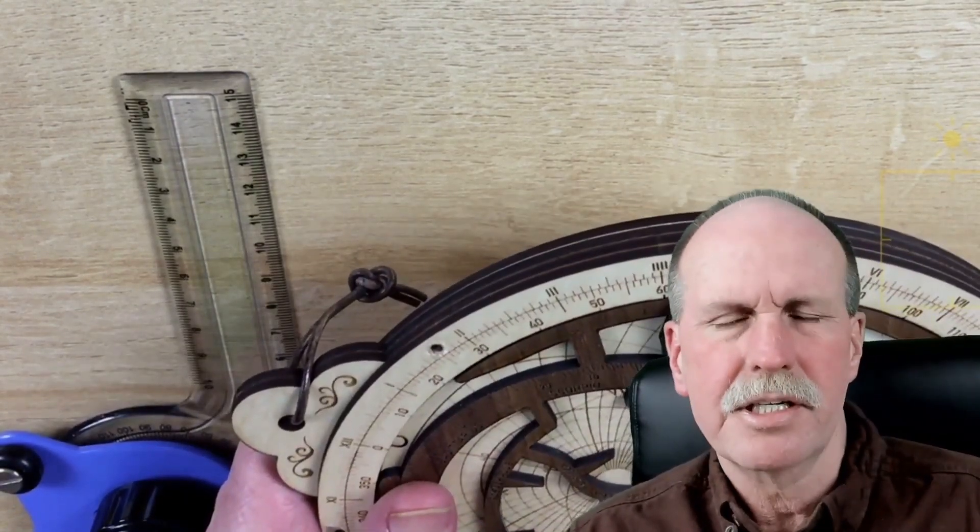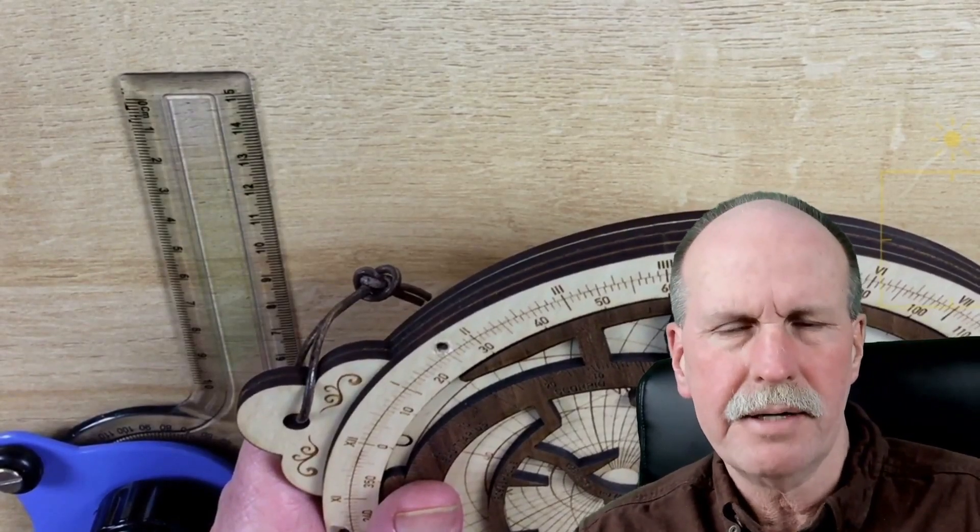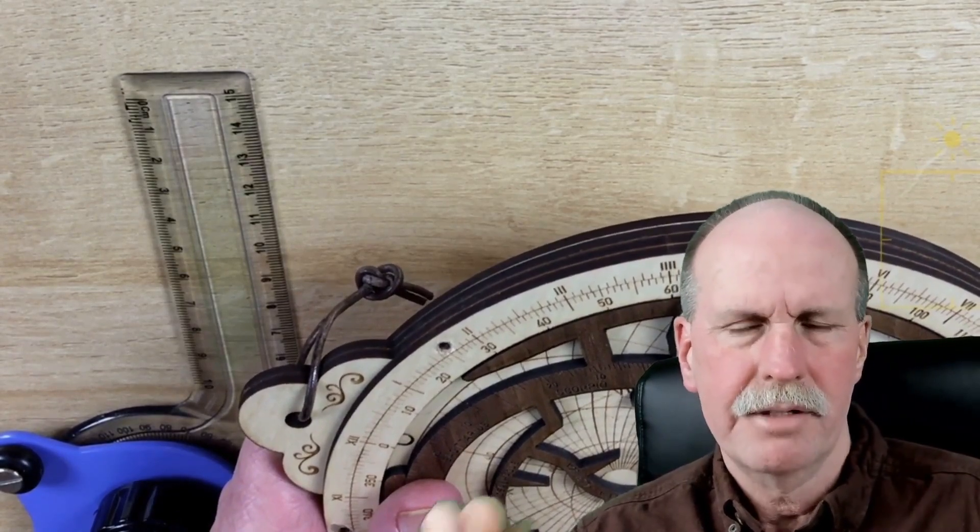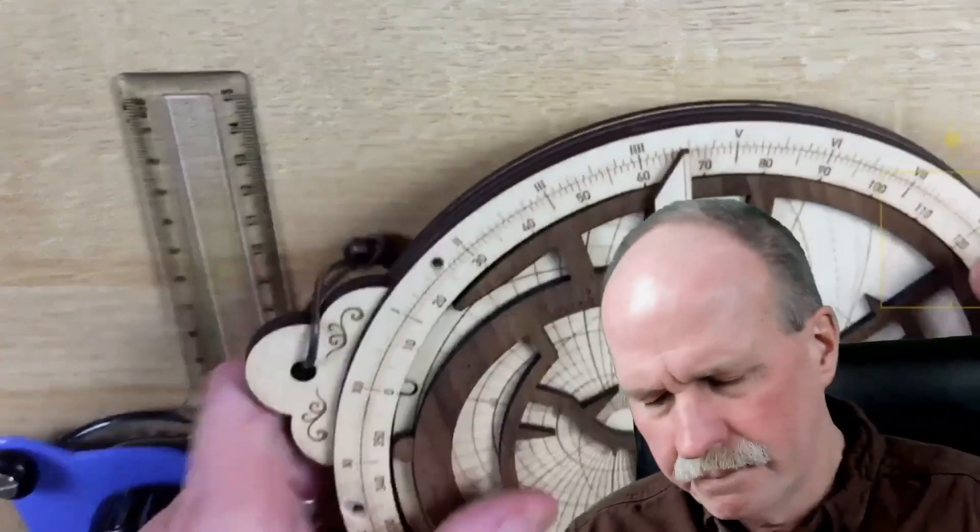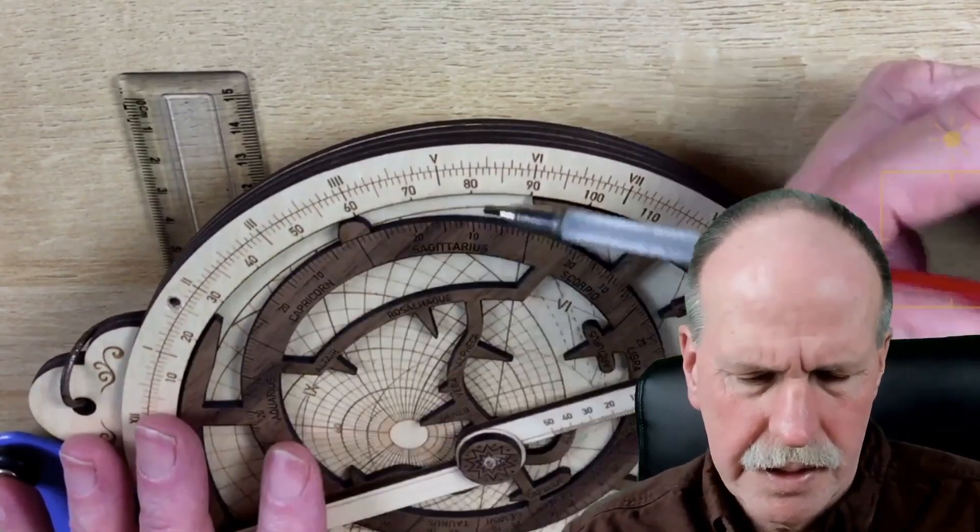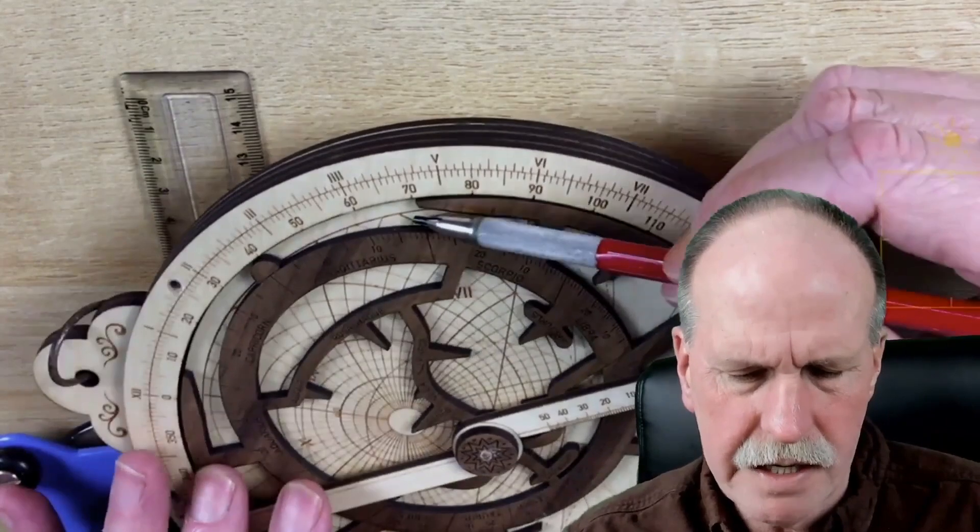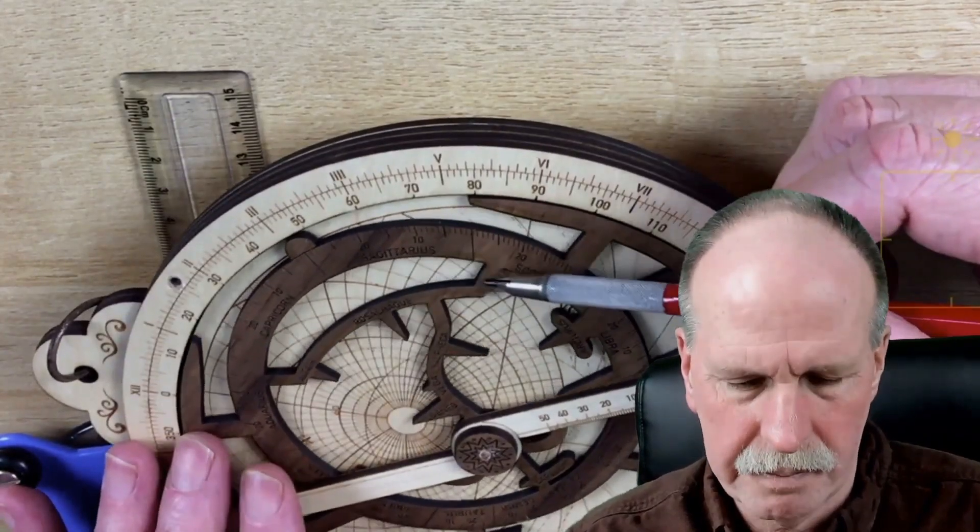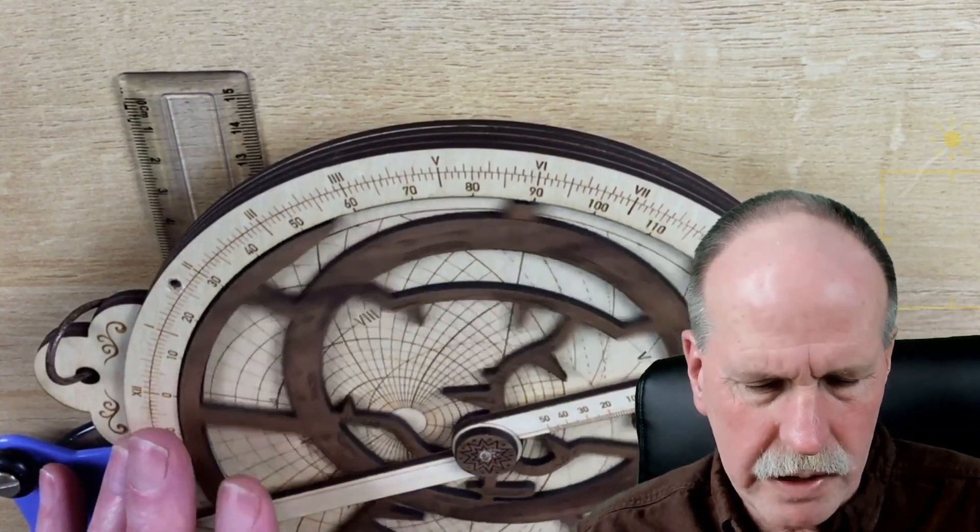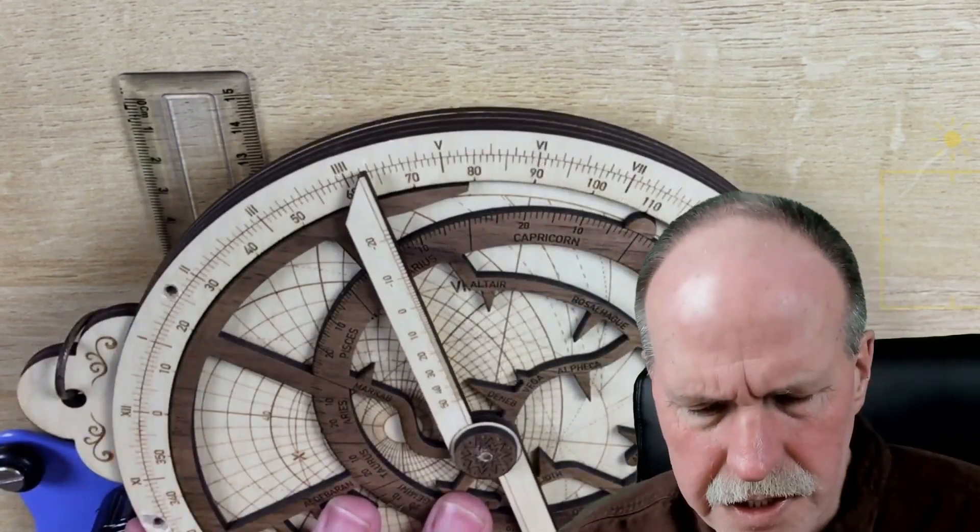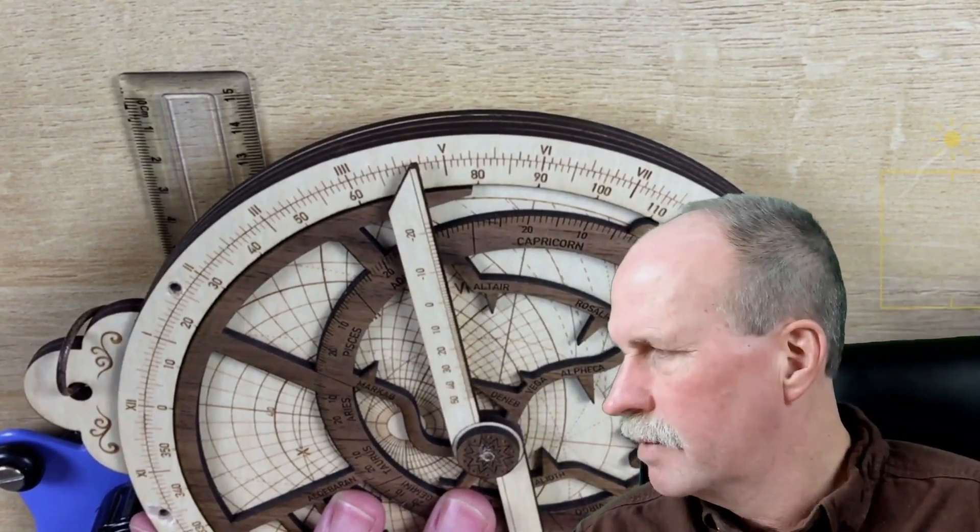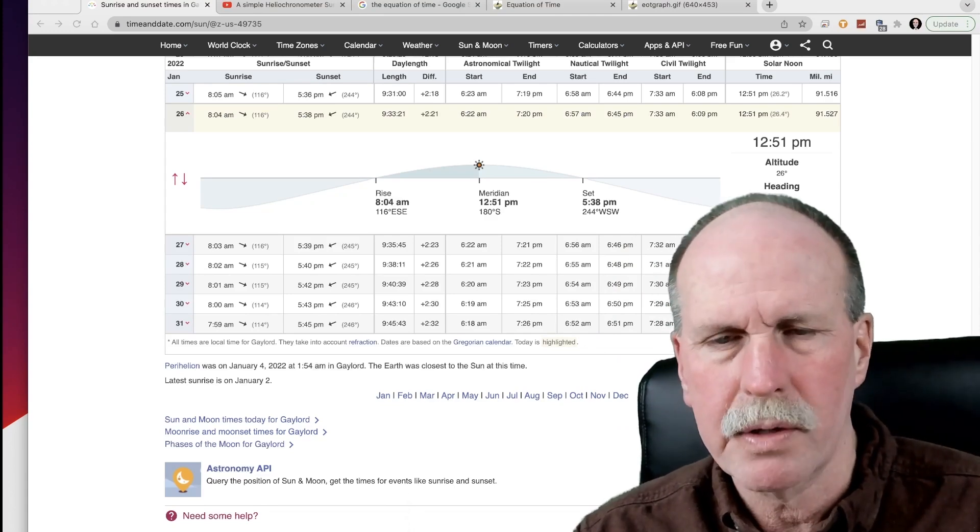Under most legal systems, what time do you have to turn your headlights on in the evening? It's at the end of civil twilight. So what time is that going to be? This is the evening horizon line right here, this dark line. We're going to bring over the seventh day of Aquarius. According to this, that's 4:45, that'll be at 5:35 in the evening. They've got 5:38. That works for me.